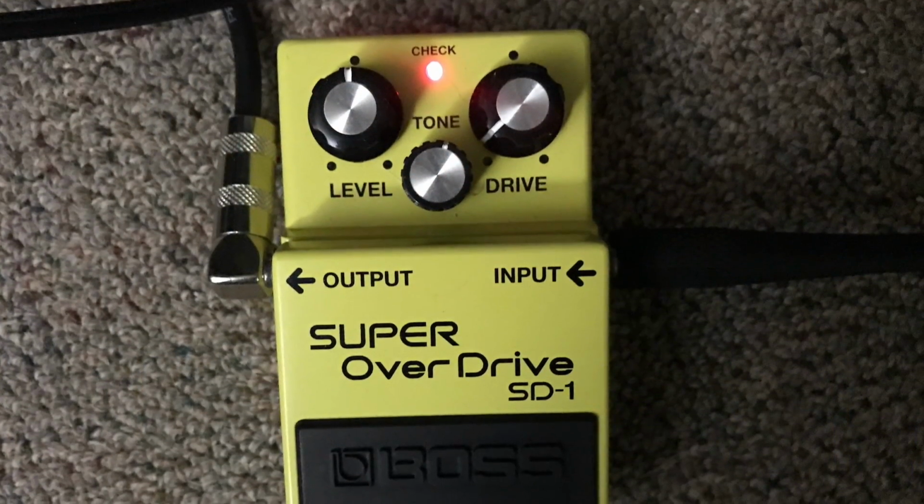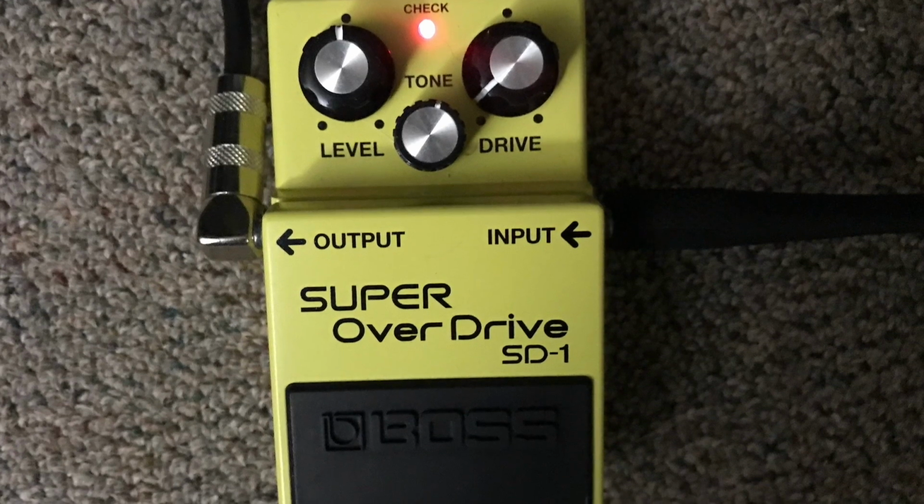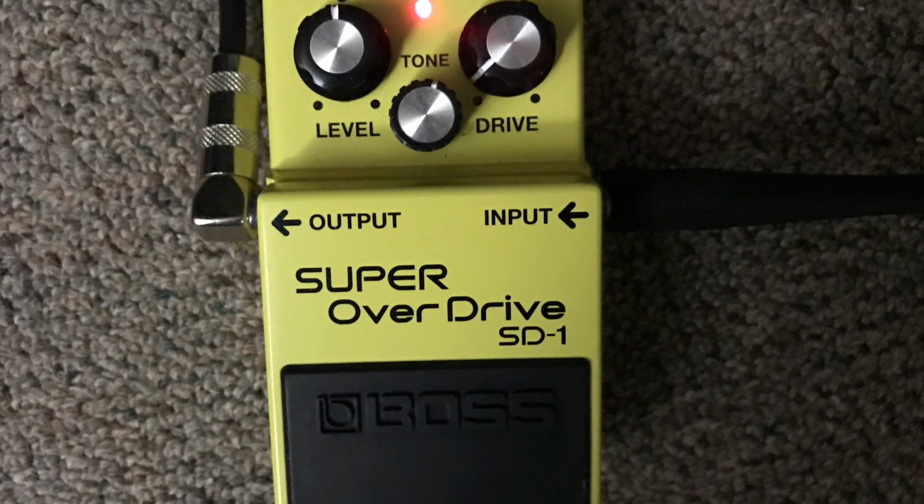And also, just to give the sound a little bit of bite and a little bit of tightness, I'm using a Boss Super Overdrive pedal. Here's what the direct line out from the head to the interface sounds like.